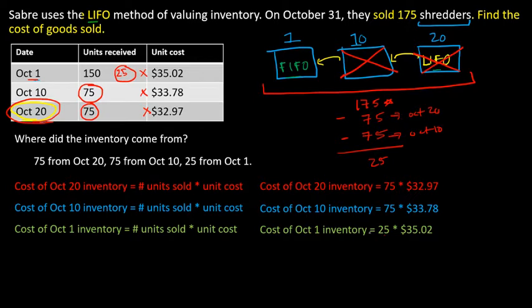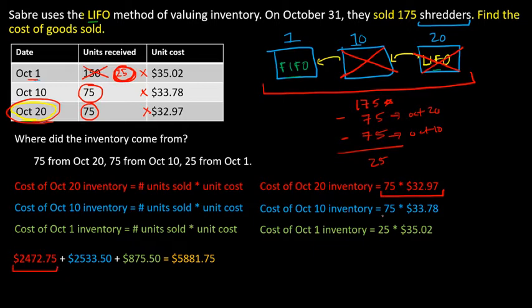Be very careful about this date where you always have leftover inventory. Be careful to multiply. In this example, it's appropriate to multiply by 25 because we sold 25 from that date, right? This 150 number is no longer relevant for this example. So I'm going to carry out those multiplications, right? So 75 times 32.97 gave me 2,472.75, and so on, right? I just simplified each of these phrases. Okay, so I'm summing the inventory values from those three dates, and I get $5,881.75. Okay, so using the last in first out method, that's the cost of goods sold for October.